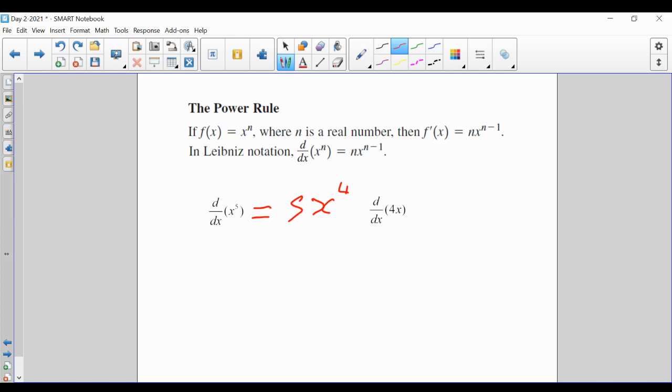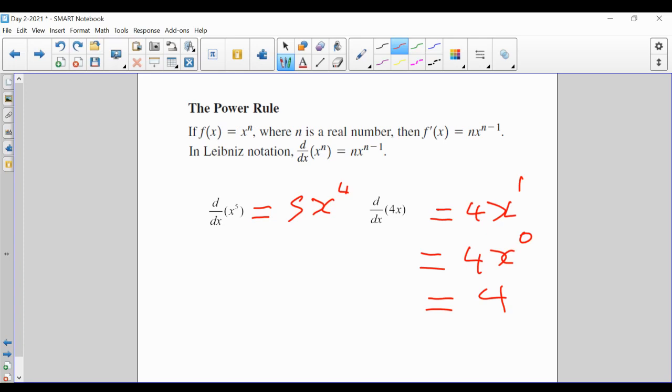Well, how about this one, d dx of 4x? Well, think of this as being 4 times x to the power of 1. X to the power of 1 means it's just simply x. We'll multiply that 1 by the 4, so that's going to be equal to 4. Then you're going to have x to the power of 0, which, by the way, is 1. So it's just 4. So d dx of 4x is just simply 4. Right? So if it's just a product of something with x, then you're just going to end up with the coefficient of the x. So d dx of 4x is equal to 4. Okay? So far, so good, hopefully.